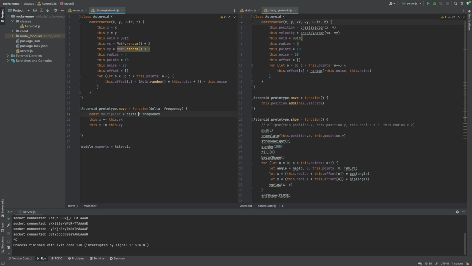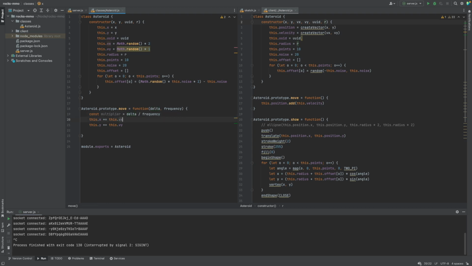If, say, the frequency is 100 and the delta is 90, that means it's run fast. Okay, so that means the multiplier is going to make it less. No, so it's the other way around, because if it's run fast, it needs to be more. No, does it? If it's come round again sooner, then it shouldn't move as much. Oh, no, it's the right way.